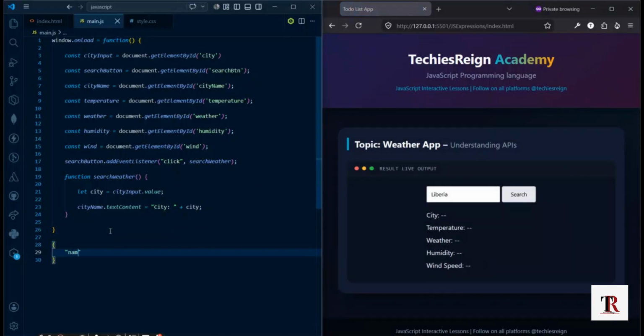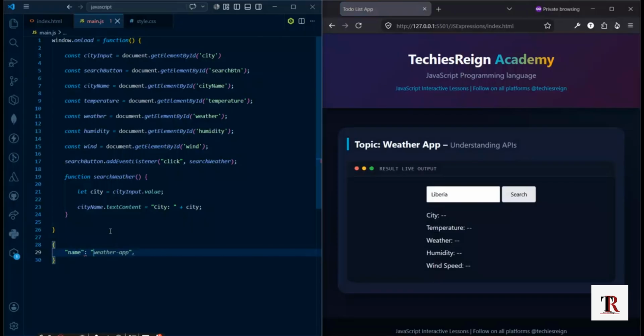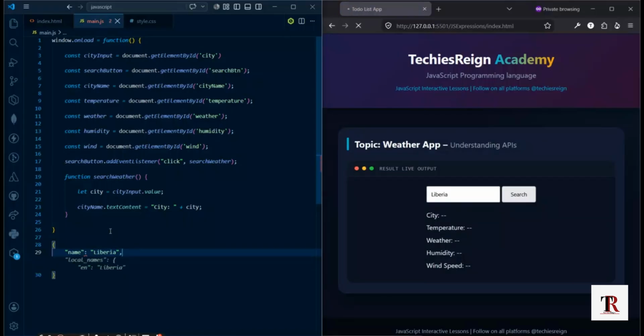Inside it, you can have a name, and it will have a value. Let's say Liberia. That is the name of what we just entered. And we can have main as well. And inside it, we can have a couple of other information like maybe temperature, can be 30, it can have humidity and wind speed.